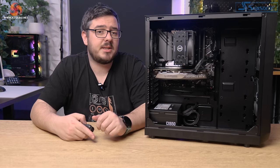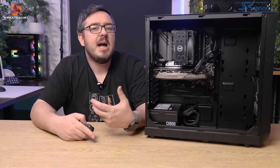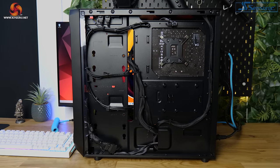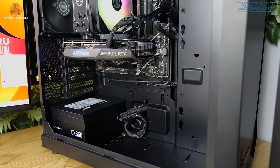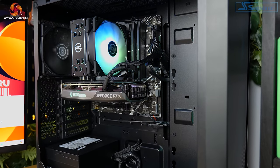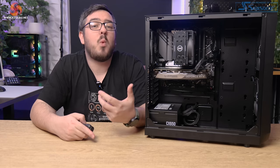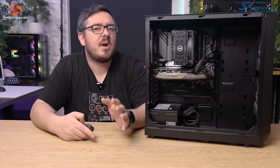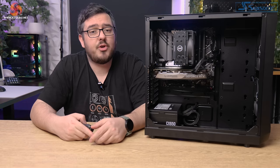As has always been the case with PC Specialist systems, the system has been put together really well. You can tell that whoever built this did so with care and made sure everything was as it should be. Cable management is good, or as good as it can be with a non-modular and non-hidden power supply. The combination of a relatively small graphics card, an mATX motherboard, and a mid-tower case does leave quite a lot of empty space inside — the core components look a little like they've been plopped in the corner of an empty warehouse. But this isn't supposed to be a high-end premium system. I'd describe it more as a high-low-end to low-mid-range gaming PC that aims to deliver decent performance without breaking the bank too much.